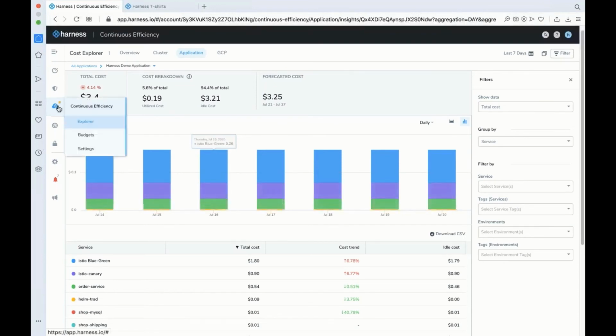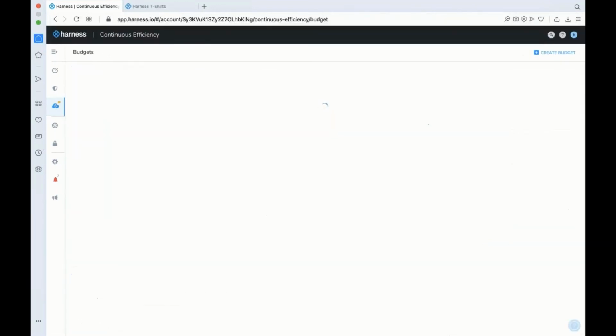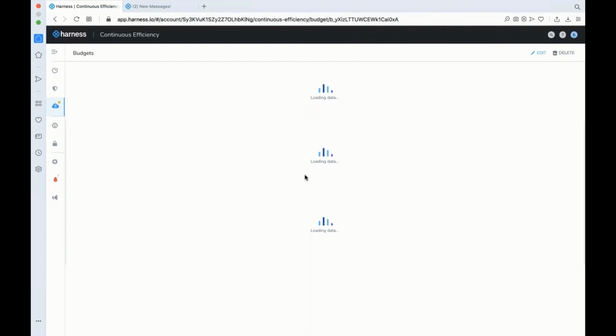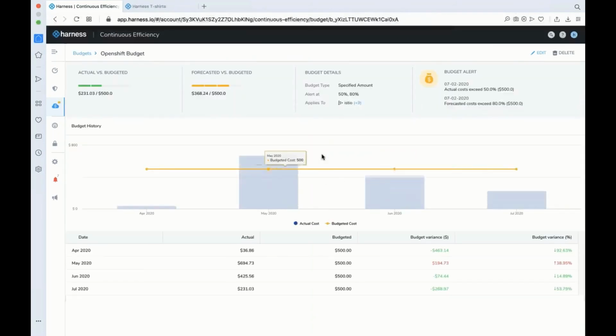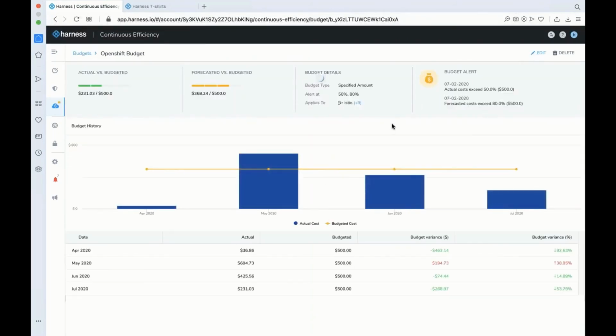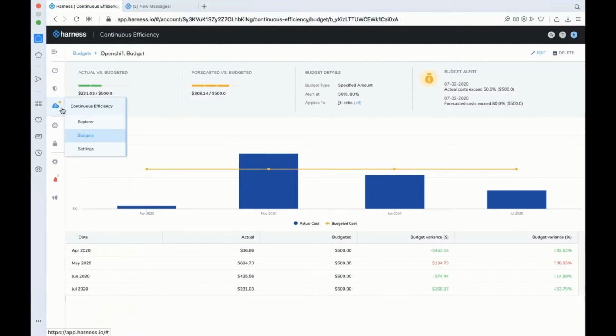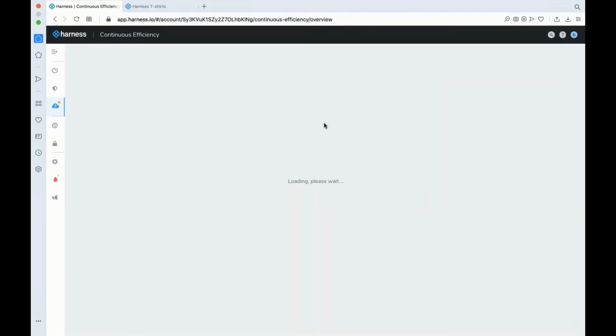Coming back and taking a quick look at a budget really quickly. We can actually set budgets. For example, if your spend was hitting a certain limit, not only is it interesting to know what your actual spend is and get alerts, you can also show what forecasted spend is, which I think is pretty interesting. So we can set alerts on a particular spend of budget. We could also say that if we're getting closer to a specific amount that's in the future, let's go ahead and alert us. We can see what forecasted spend looks like in the product pretty easily.